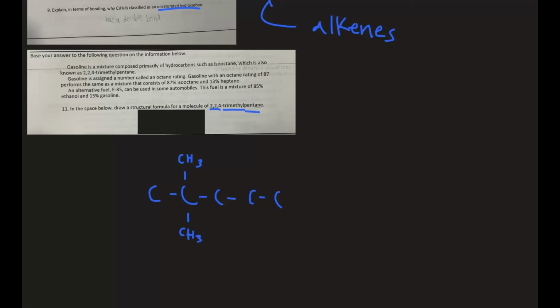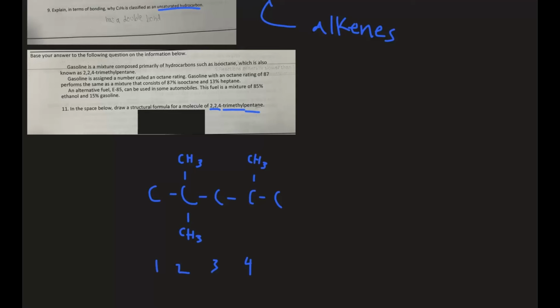So in reality, these aren't really 2D. They're 3D and can move around and all that. But that's just how you want to draw it in this case. Now for the 4s, we just count here. So this is 1, 2, 3, 4. So we know our 4th carbon is right here, and let's attach another methyl. So now we finished the trimethyl. So tri means 3. We have 3 methyls there.